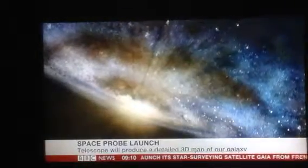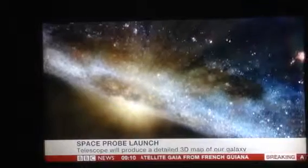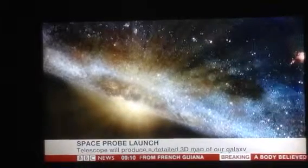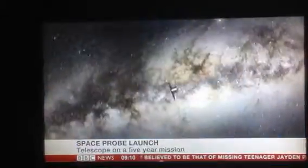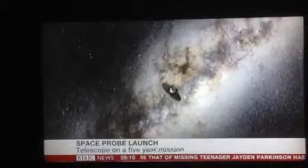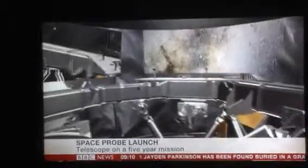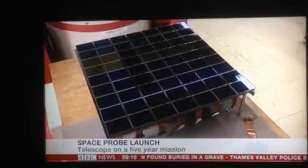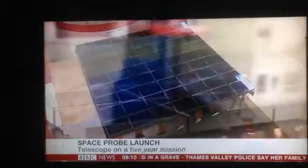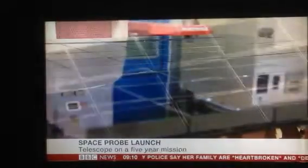And it's going to sit in a location 1.5 million kilometres from Earth. That's right. So it's got a bit of a journey to go. It's going so far from the Earth so that the Earth doesn't obscure its view. And once it's got to this position, 1 million miles from Earth, it's going to work for 5 years studying the galaxy and, as I say, get some of the most detailed observations we've ever seen. And there's big British involvement in this.